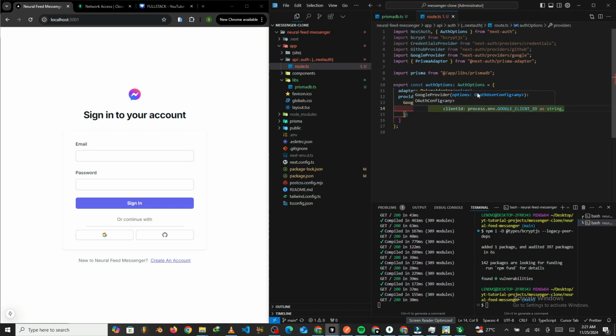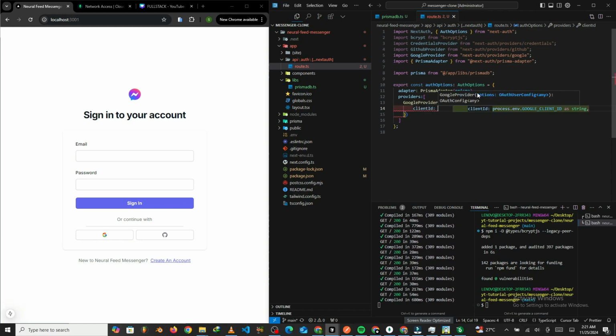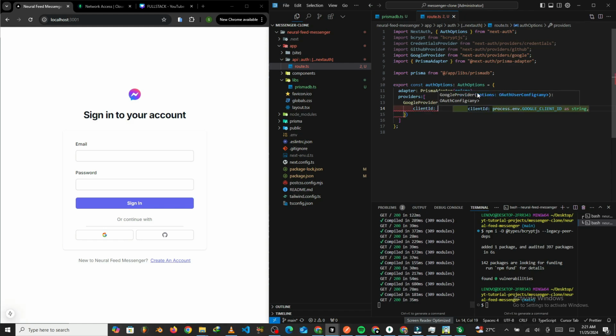Then we make sure that we pass in the client ID. So we say clientId, and this client ID is going to be process.env.GOOGLE_CLIENT_ID as string.